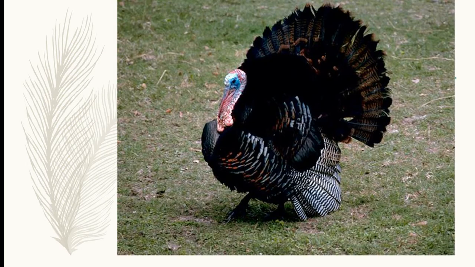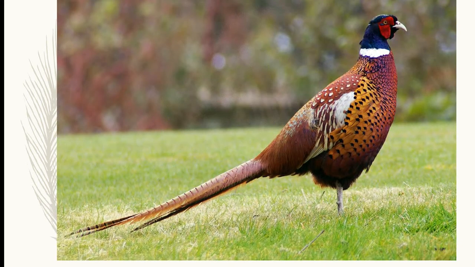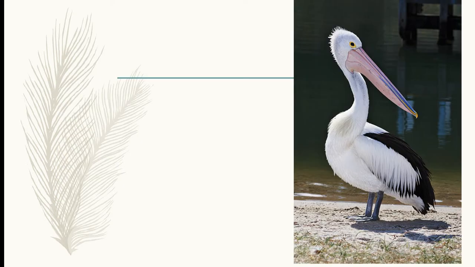Pretty cool. All right, our next group right here is the Galliformes. The Galliformes will include this guy. This is Thanksgiving dinner, right? There we go, our turkeys. And our quail. Look at that little thing on the top of his head, little feather up there. Pretty cute. They're good eating too, I guess. I don't know if I've had quail. Oh, and pheasants. Pheasants are also considered a delicacy of dinner right there. But look at those beautiful feathers. Lovely.